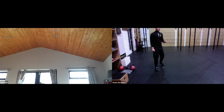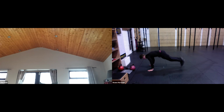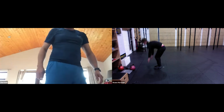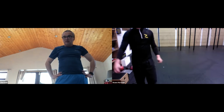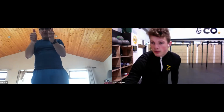And then our last exercise is going to be our down and up, so we're just starting upright, kicking our feet back and coming back down. So like so, down and up, okay? Similar to a burpee, we're not touching our head and chest off the floor. That is our warm-up, Diarmaid. Have you any questions on any of those exercises, or would you like to see any again? Good stuff, we'll crack away into it.